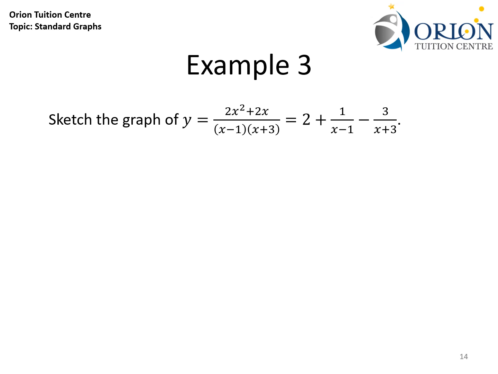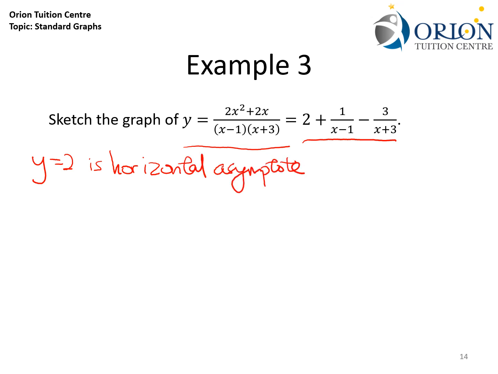Now let's combine everything that we have learned to draw a graph of the rational function from scratch. Okay, we are given this function of y equals to 2x squared plus 2x divided by x minus 1 divided by x plus 3, which we have transformed into a proper form for you so that there is no need for us to perform partial fractions and long division. So we know that y equals to 2 is the horizontal asymptote. And the vertical asymptotes are x equals to 1 and x equals to minus 3.